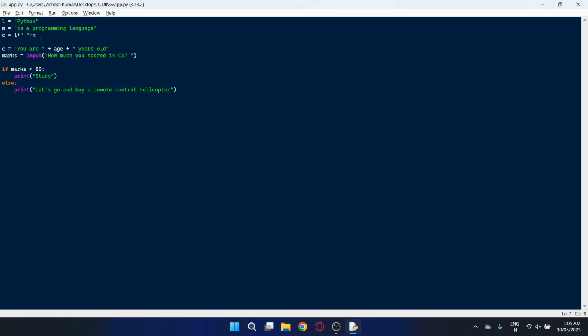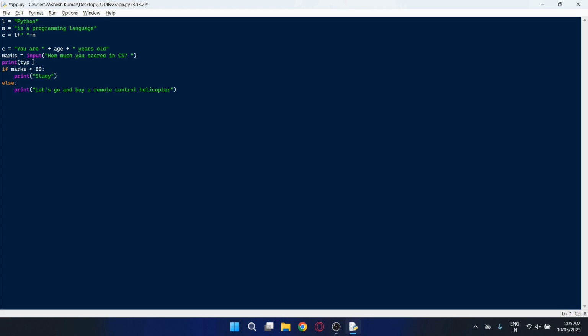So for this, let me first check the type, because you can only add the same types of data. You cannot add a string to an integer or compare a string to an integer. You can only do operations such as comparing or adding on the same data type.